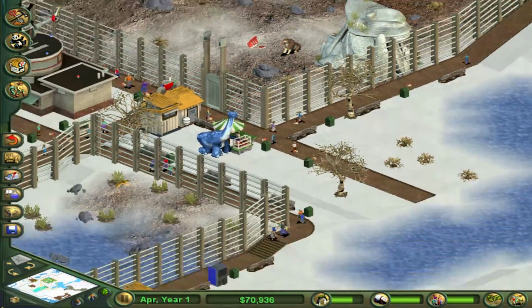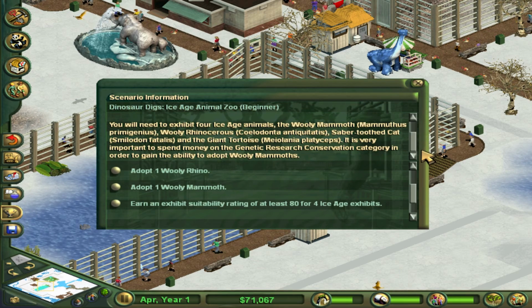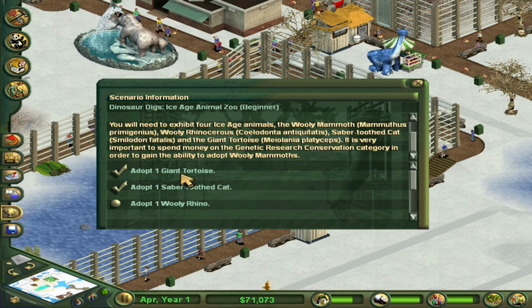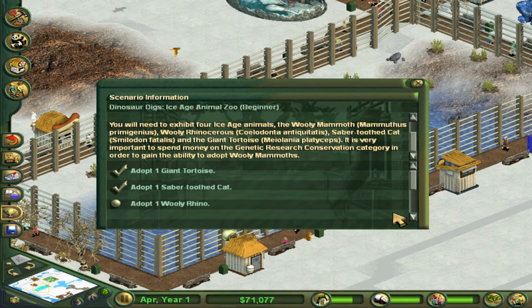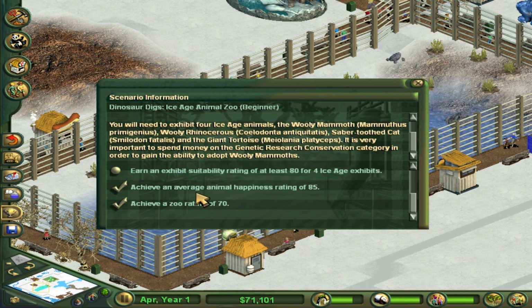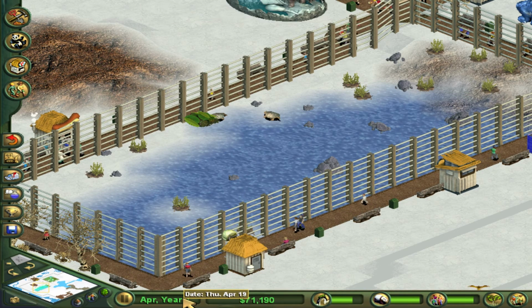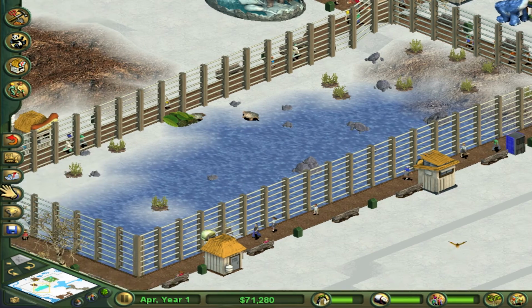Right, so if we check up on the scenario now. We have a permafrost covered the decimated. So we've done all of that. We have adopted one giant tortoise, one saber-toothed tiger or cat, as it's called in this game. A woolly rhino is still on the cards. A woolly mammoth is still on the cards. Exhibit suitability rating of 80 for at least four exhibits. Average animal happiness rating of 85, we have, and a zoo rating of 70. So, we've done well so far.